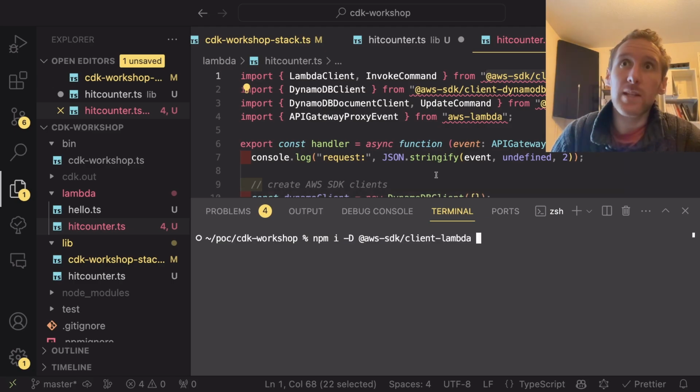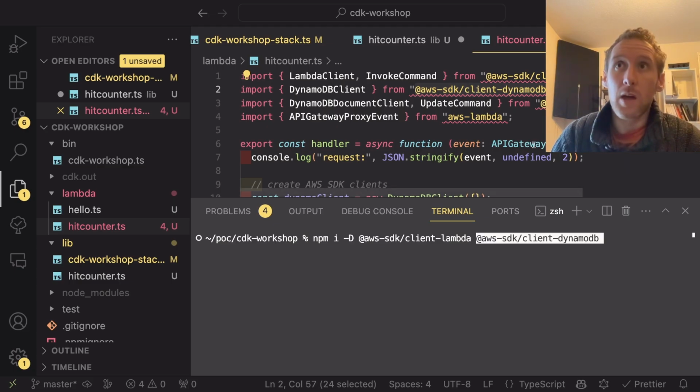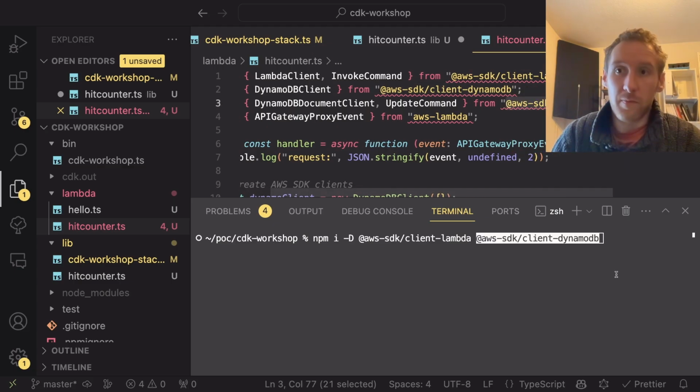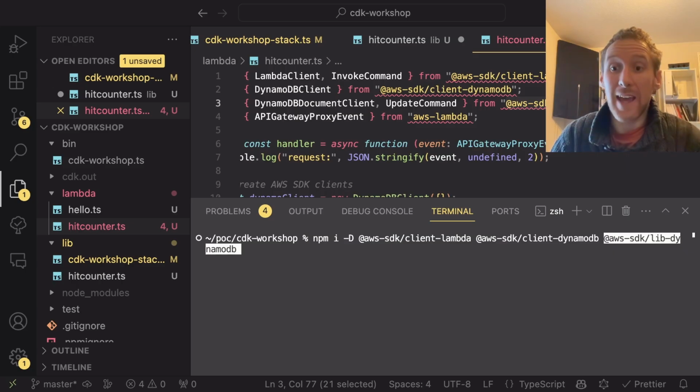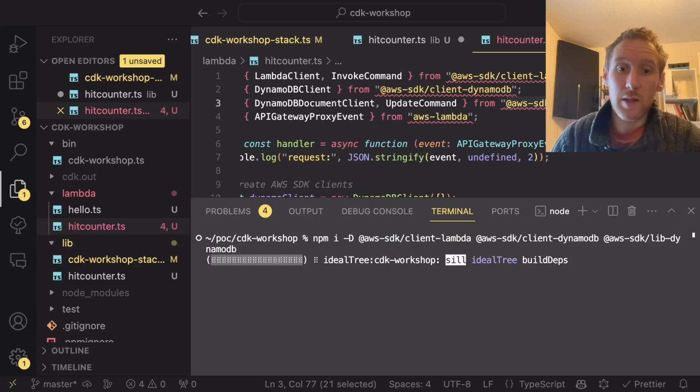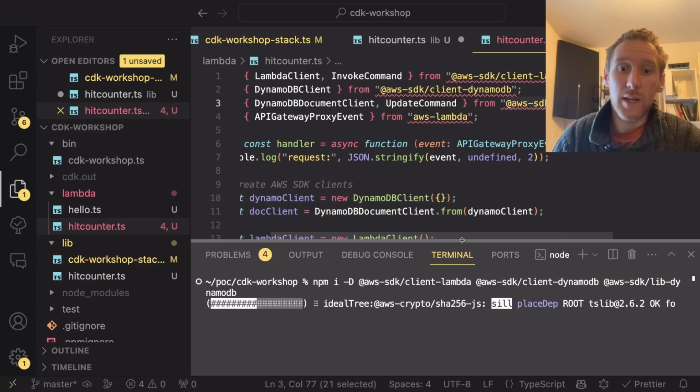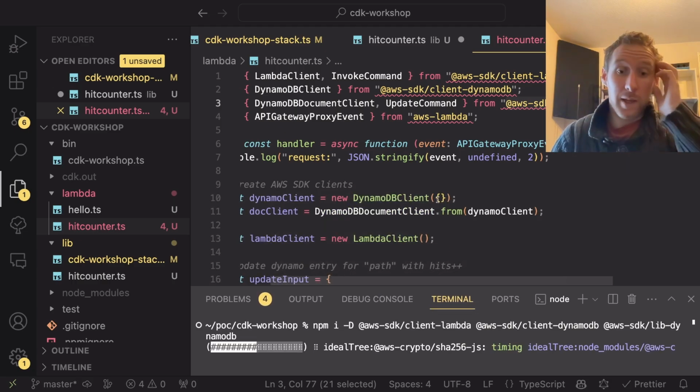That means we don't need to include the code in our deployments, which is really nice because that would add extra size to our deployment and increase the time it takes for cold starts. So I'm going to use npm i to install these 3 packages. And whilst that is happening, I'm just going to carry on explaining what we're doing.